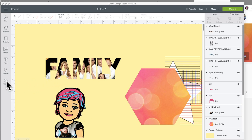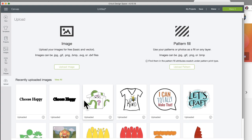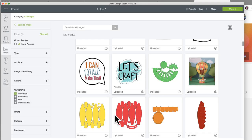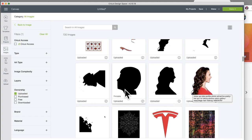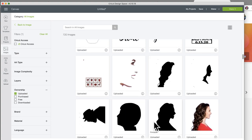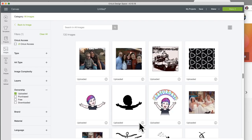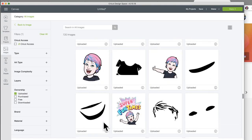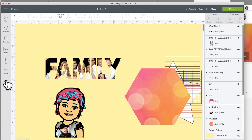How did you get the pictures into the patterns? I did show you in the video, you click on upload and then you upload patterns. These are my pins coming out. I've uploaded those. I uploaded this picture. I've uploaded Cybertruck. This picture, that's a print. I was showing how to do silhouettes. So you just upload. My assistant uploaded these pictures to make things. You just upload the picture as a pattern. So remember, this is pattern fill. So anything you upload here will be different than the image upload, even though you can upload an image.